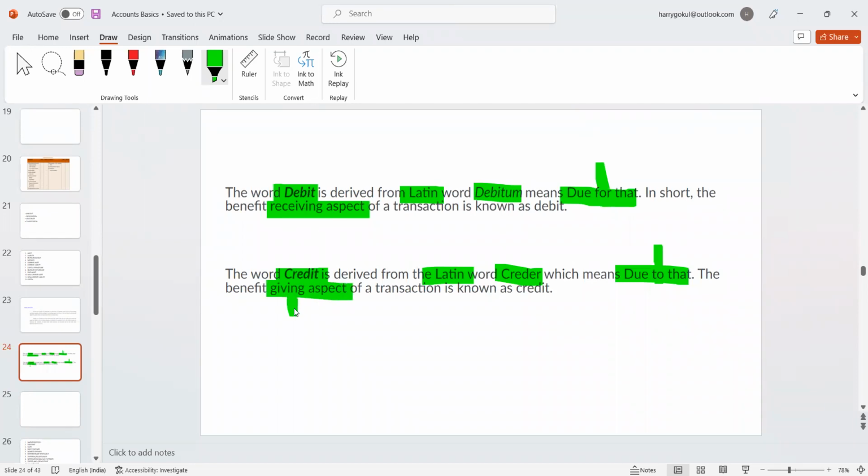It's a give and take policy. When you receive, you will receive something, and you will give something. That's the actual meaning of debit and credit. If you need in-depth knowledge, you can go and study everything. I'm giving the brief because if they ask for 1 mark, you need to be ready to answer.